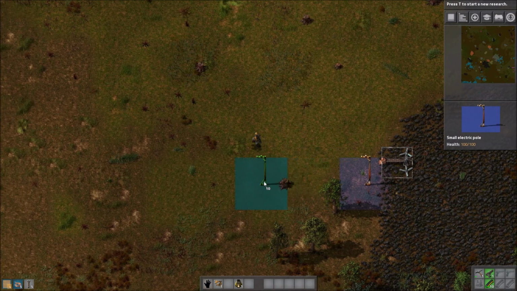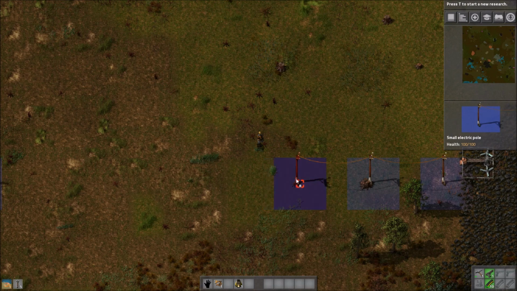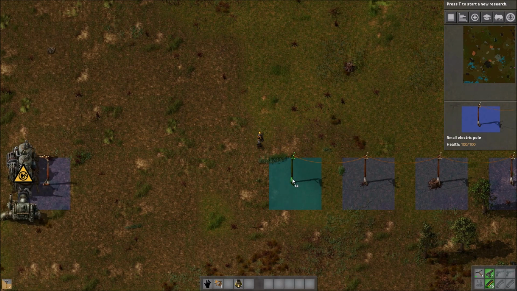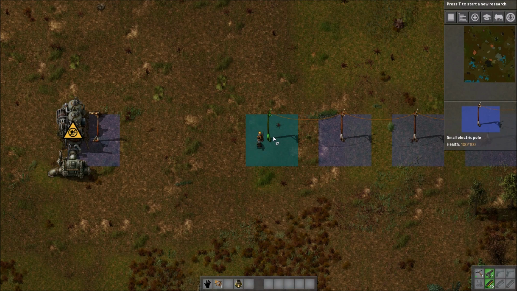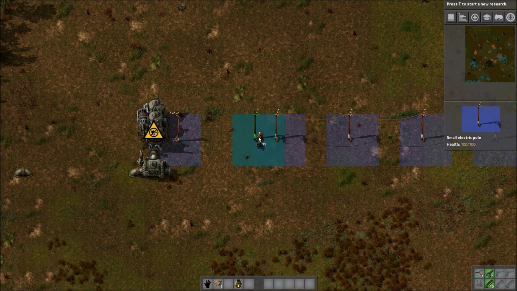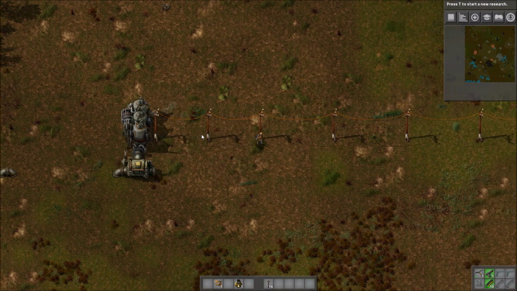And then extend it as far as it'll go, which is that one, and then that one, and then that one, and then there, and then there, and then... Well, that'll have to do for now. But we are now powering that.